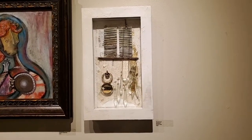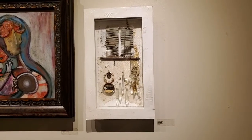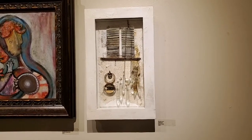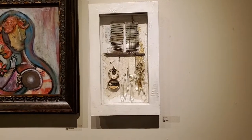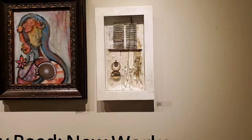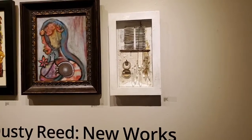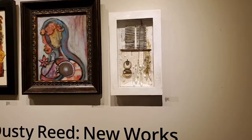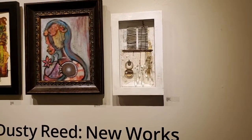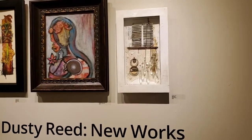The colors she's using are kind of minimized or limited. So it's this limited color palette of white, gold, and sort of beige, and very little of that vibrant color maybe that you see in Dusty's work. But it brings out the character of the surface area and the textures.